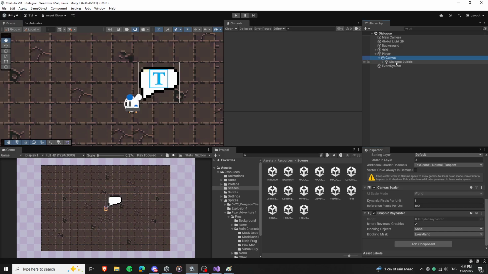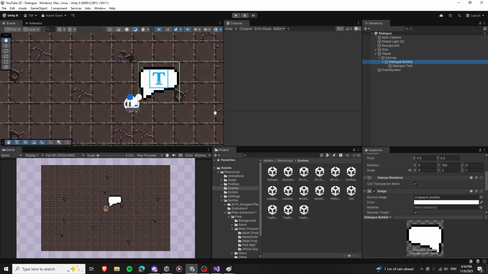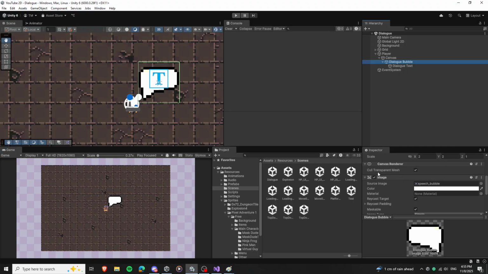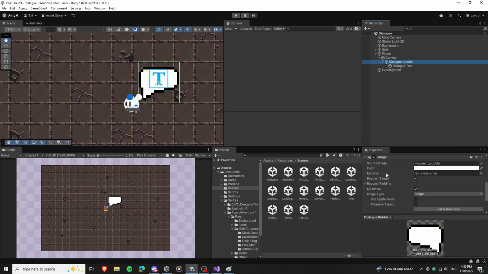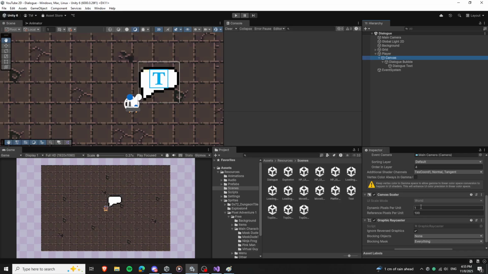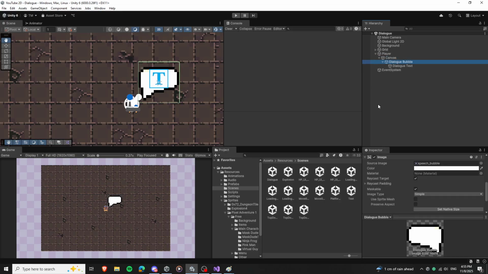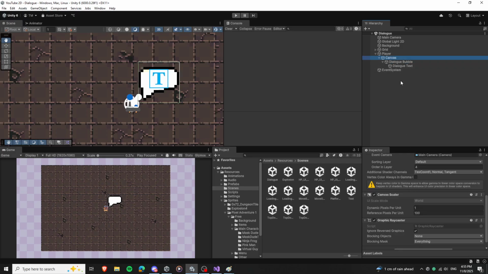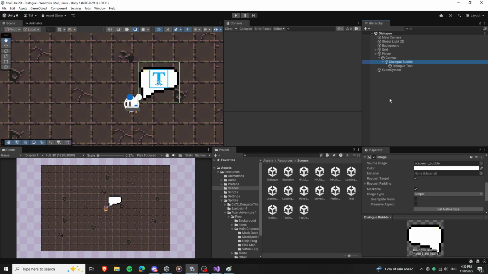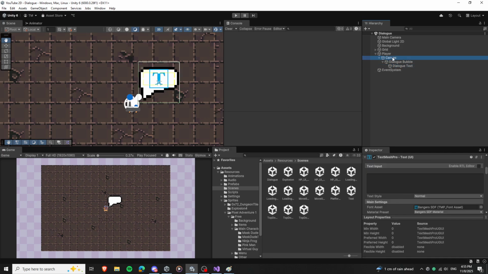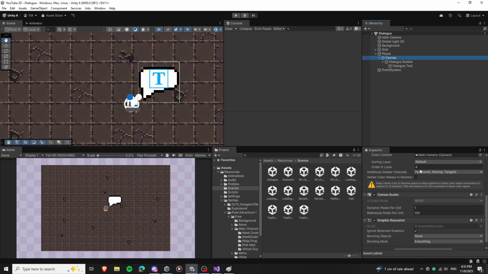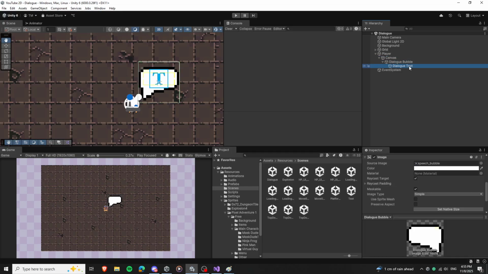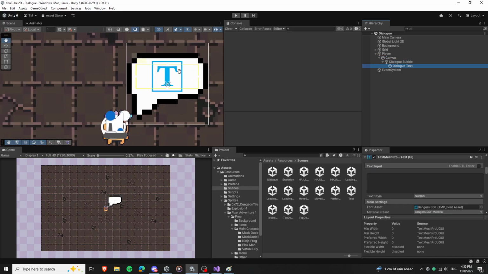So all elements inside this canvas will behave like sprites. What I have here is an image, so it's kind of like a sprite in this case. But the thing is, a very important thing: all of these UI elements will be on one layer. You cannot, for example, make the image on one layer and the text on another layer. All of those are in one specific layer. So we have an image, and then as a child we have some text here, which is empty by default.